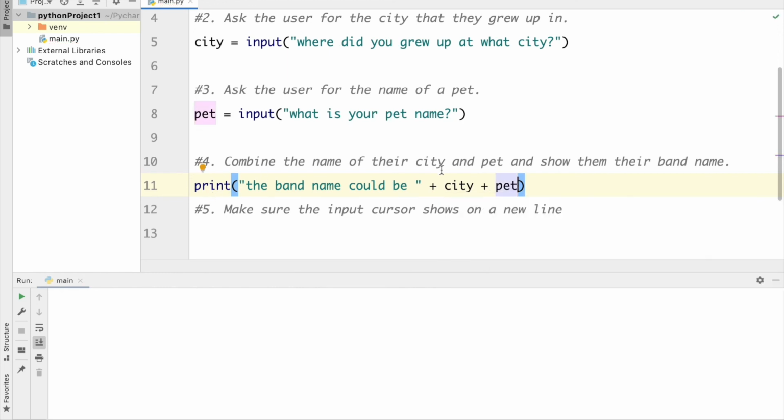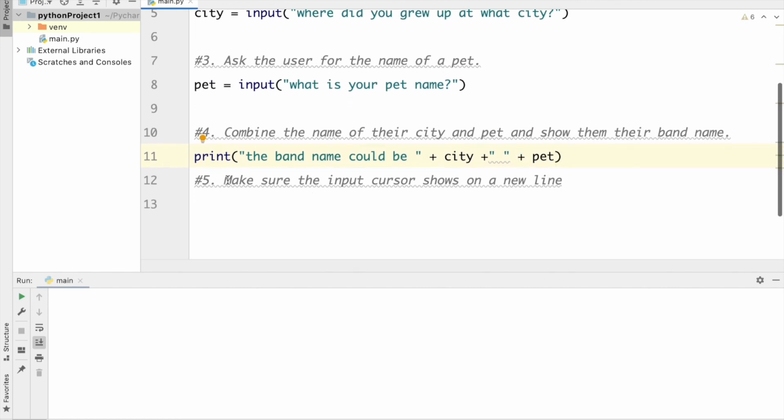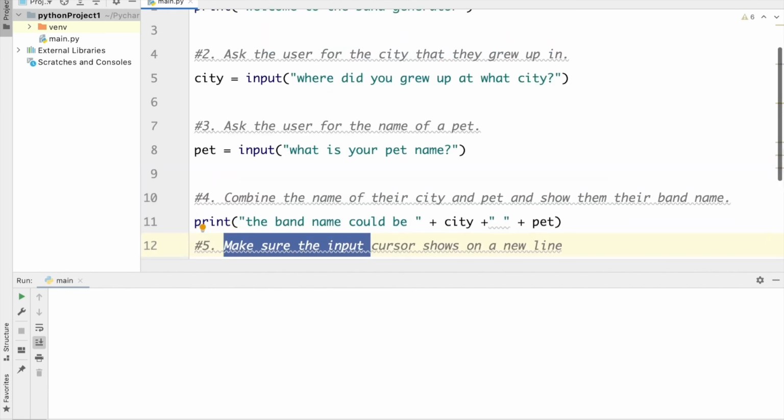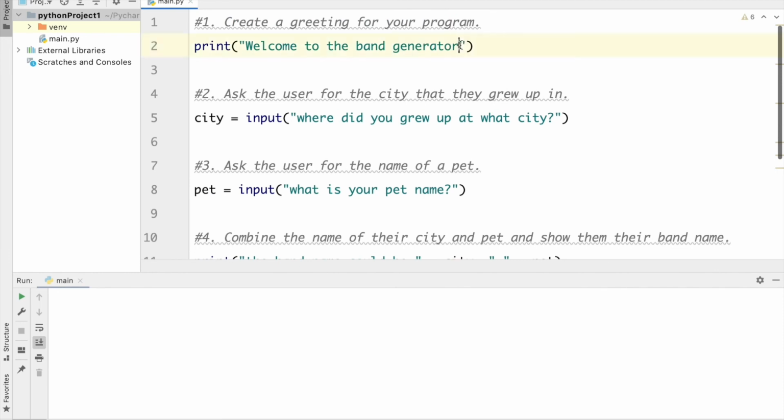Okay, and let's put a space between them. So let's put another plus sign and between them two double quotation, a small space. Okay, and he will ask us in the end to make the cursor show a new line. So to show a new line, we will use backslash n.